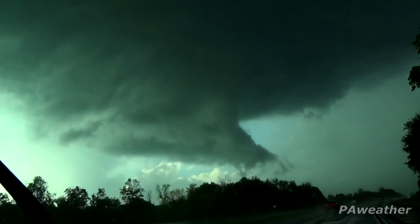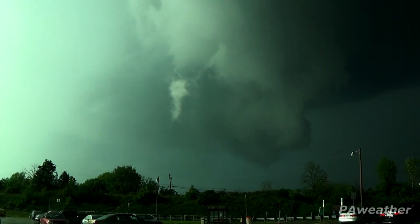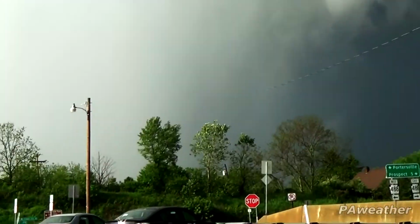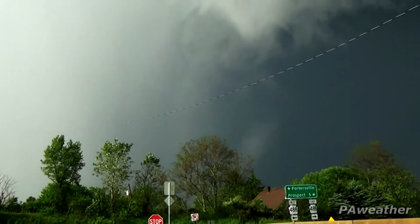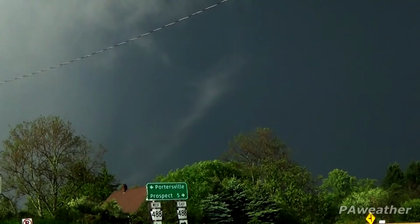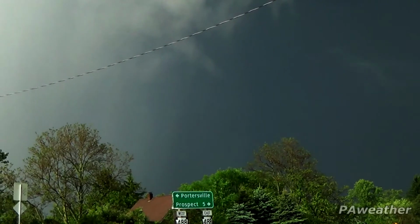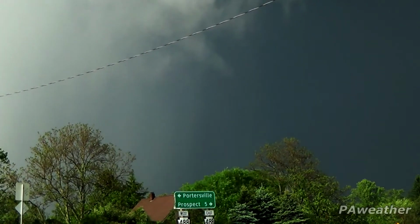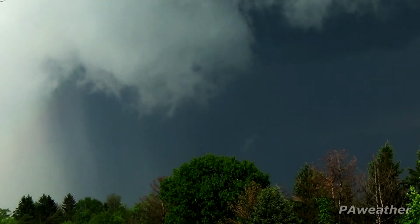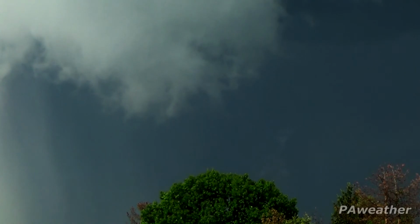We were right underneath it, so we got off the highway and found a place to stop. The wall cloud was beginning to fall apart. As I was setting up my tripod, a brief spin-up occurred just up the road. I concluded that this was most likely a tornado, albeit a very weak and brief one. It was very fortunate that this tornado occurred in a mostly rural area, otherwise it could have tossed a stick on somebody's roof.